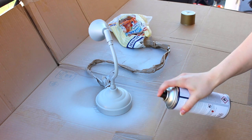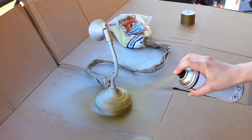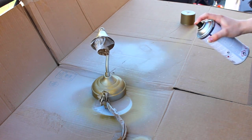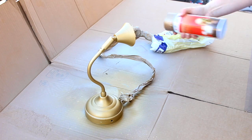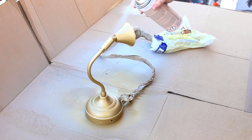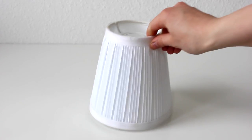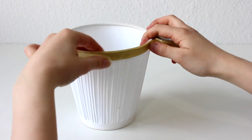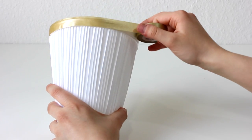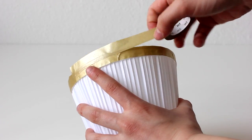Because we used a base coat, this should be pretty opaque and you should get away with only doing one coat. But if it's not opaque enough, or you run out of spray paint like I did, you can always go in with a second coat the next day. While the paint is drying, you can attend to the lamp shade. I'm just using some washi tape to make the rim gold — you can also use spray paint for this part, or color it however you like. Feel free to get creative. I just thought washi tape would be easy if I ever want to change the color.